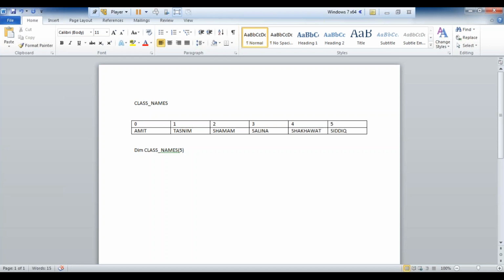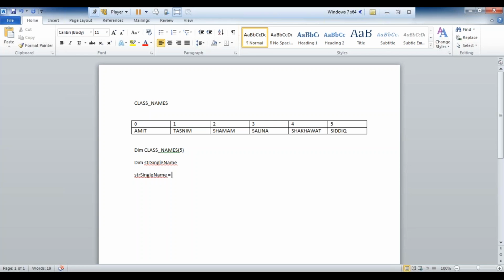Okay, so now if I want to go back and reference those, let's say I have another string, and I want to assign it the value of, let's say, Sadiq.